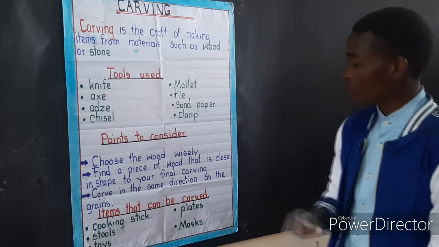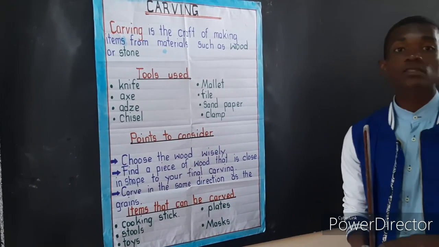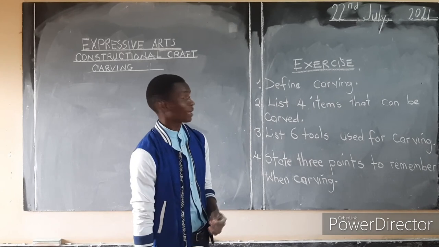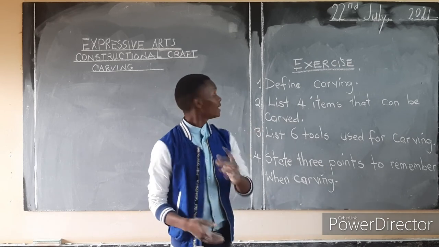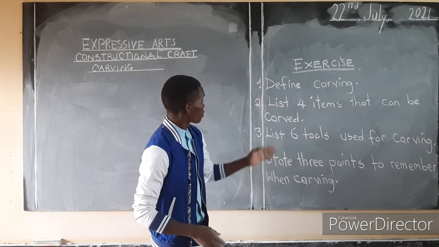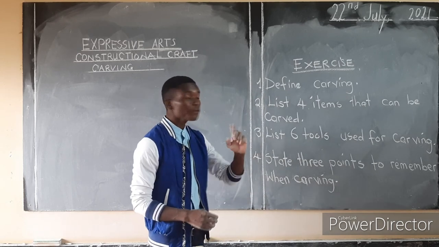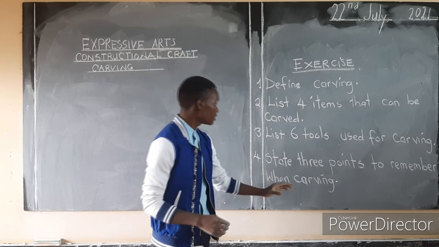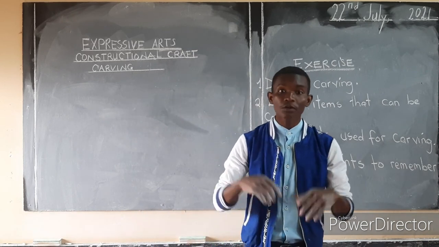There are a lot of things you can make out of this. So this is the lesson for today, and I am now going to give you the exercise. Question one: define carving. Question two: list four items that can be carved. Question three: list six tools used for carving. Question four: state three points to remember or consider when carving. Do this exercise in your books. I have been Teacher Kazembe from Fountain School, Kasama. Thank you very much.